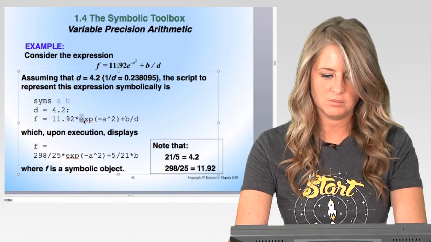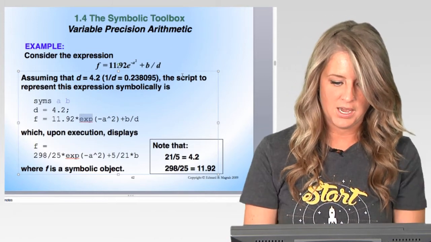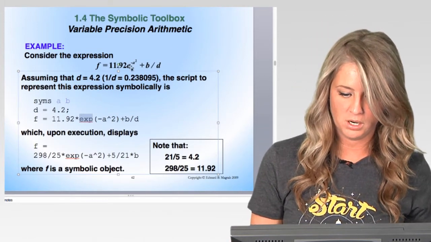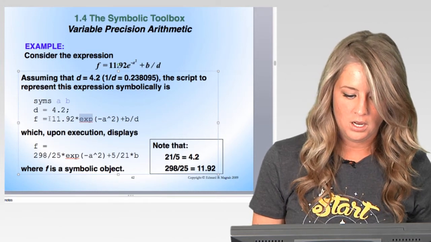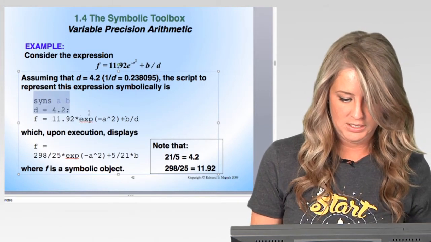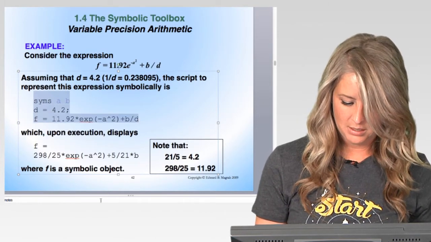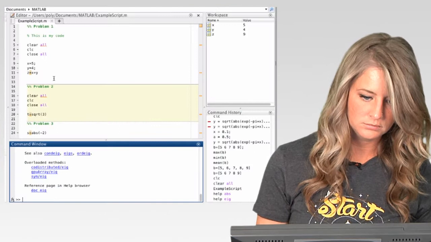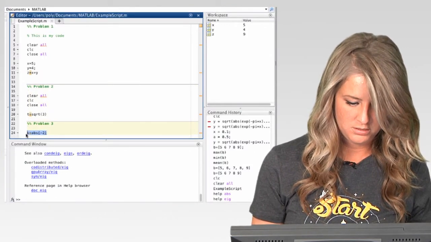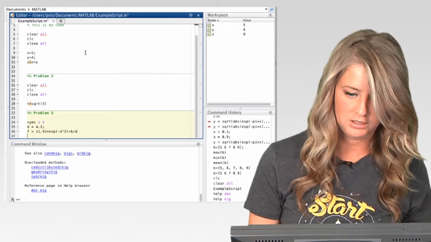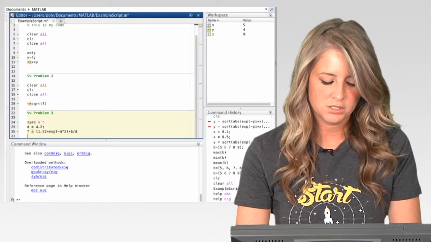This represents what we talked about earlier, the exp function, and then you can use the x. In this case, our input argument, instead of e to the x, is the negative a squared. So let's go ahead and type this into MATLAB. In this case, I'm just going to put that in for section 3 here. Go back to the editor tab, run section.